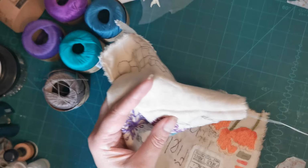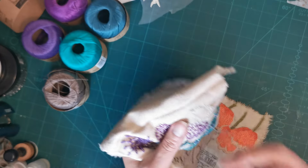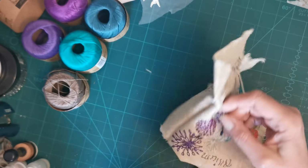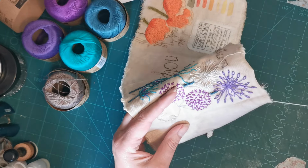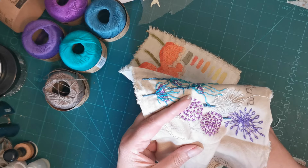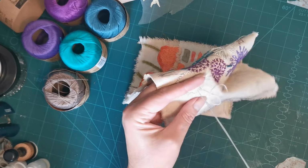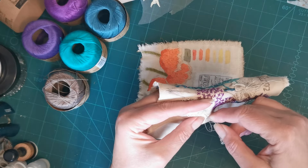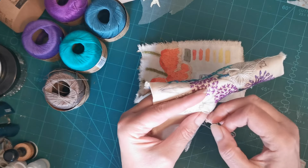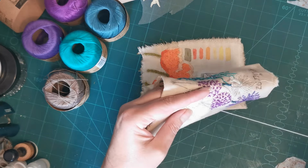So, there you go. You see, I just went all the way around the edge. And I think it looks totally different with the circle on there. You have to get that circle ironed off and then it just looks totally different. So again, my crosses are all slightly different sizes, different widths, different lengths, because I'm just going around the edge basically. Some I've got close together, some I've got gaps on.